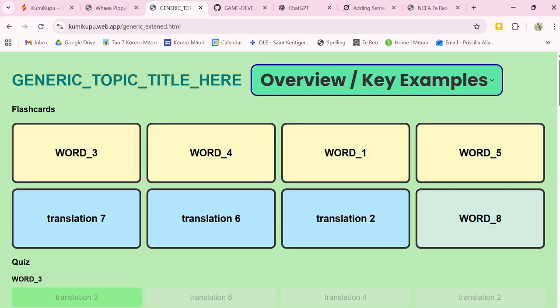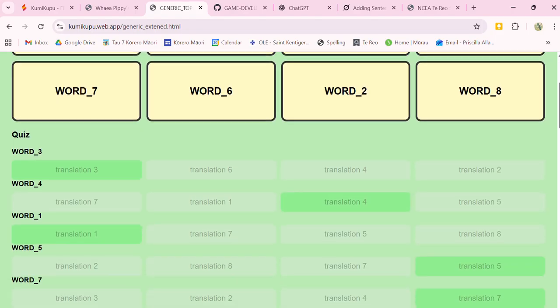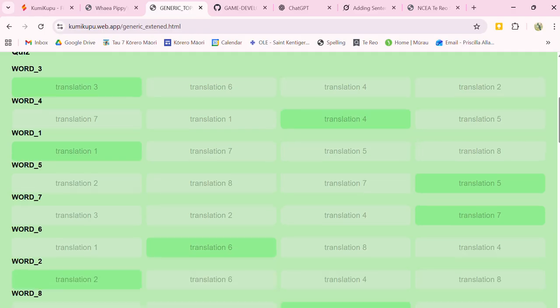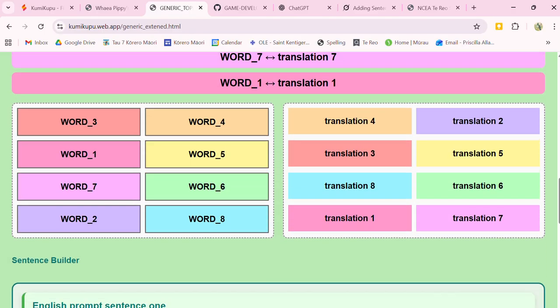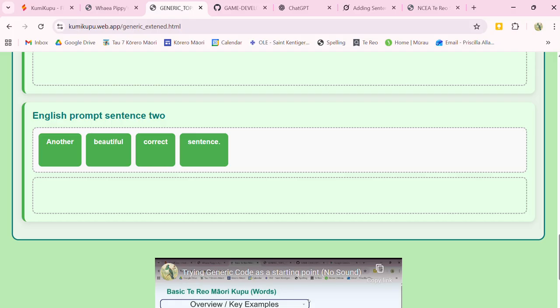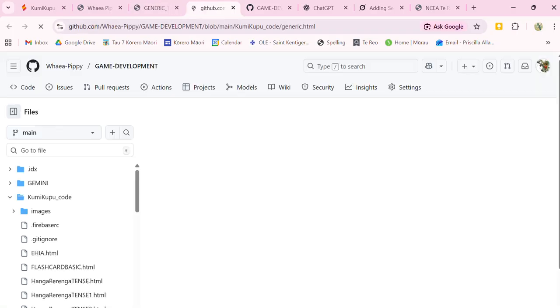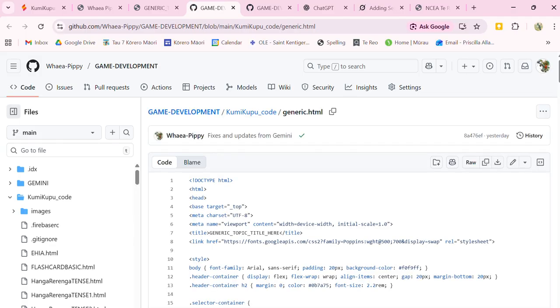Experimenting with a generic extended version. So I've already kind of done things there. I've already collected those and I've already done that. That's an old video, and that's the linked code, which is actually going to the old code, but don't worry about that, I've copied the code.